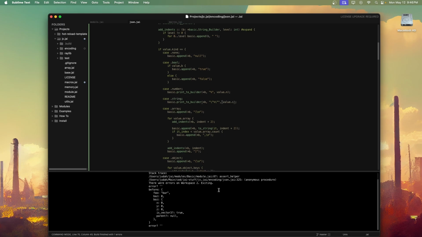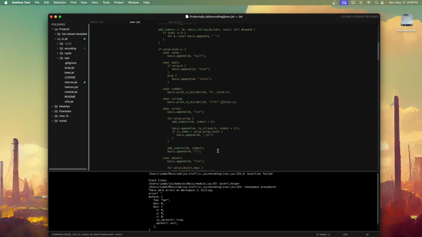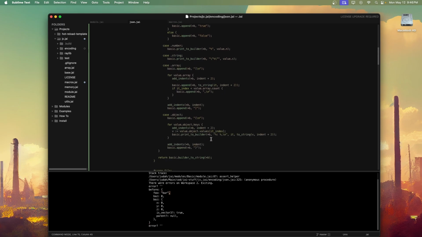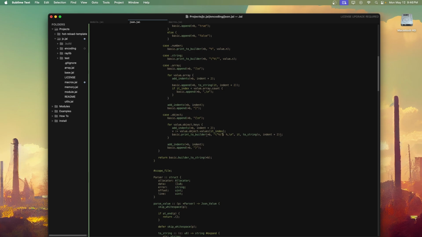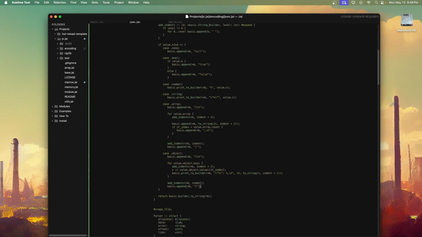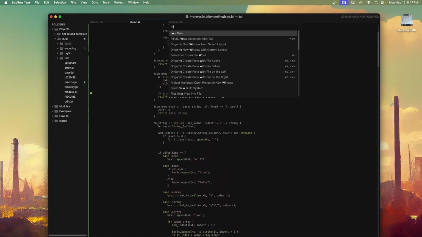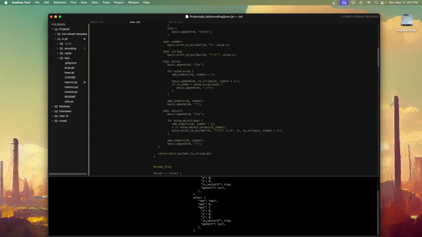And that will cause that to fail still. But let's see. Oh, because we're also printing the keys wrong for our objects. There we go. Yeah, it was just a printing error. We were just printing things slightly incorrectly, and that was causing the error to bubble up all the way.